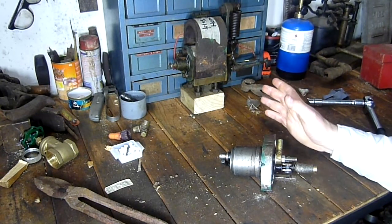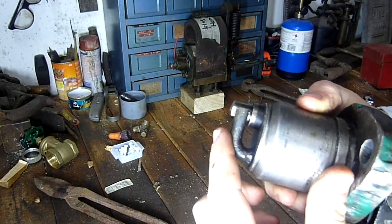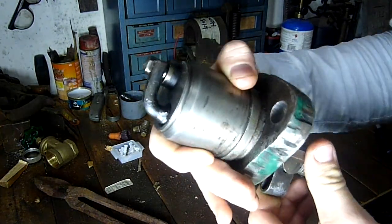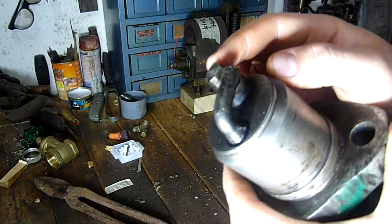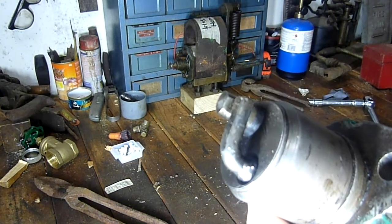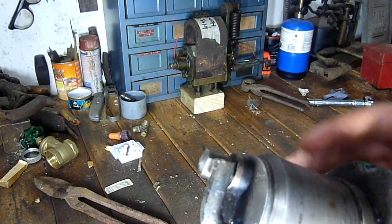This is an igniter. Just like with the magneto, there are many different types and they change a bit from engine to engine, but the principle basically stays the same. This section of the igniter is inside the combustion space of the engine, and this side is on the outside — that's the connection to the magneto, and this is the connection to the moving points. The magneto doesn't have points in it; the points are inside the combustion space, which allows you to overcome compression issues related to low voltage. High tension magnetos need high voltage and a condenser to overcome compression and throw a spark.